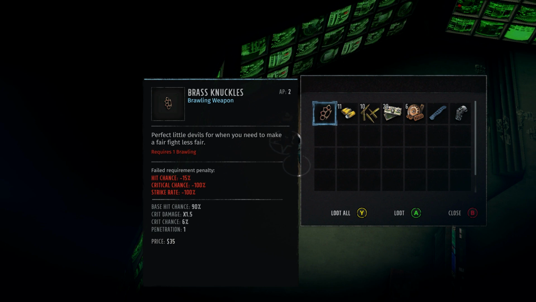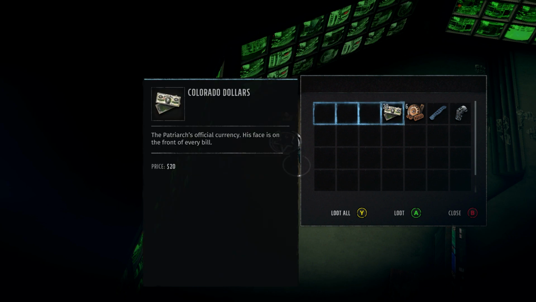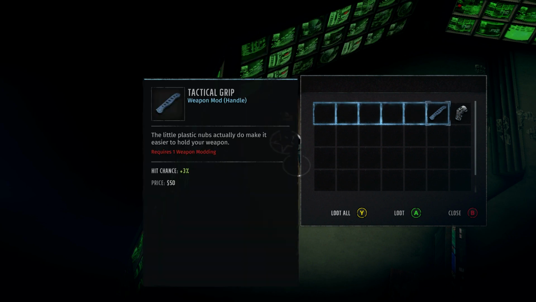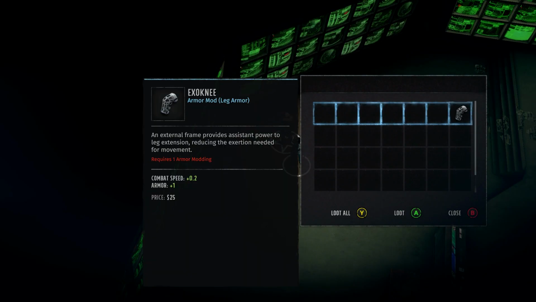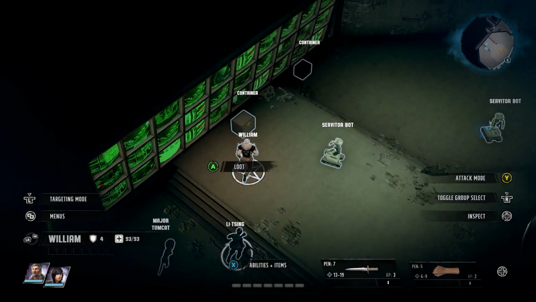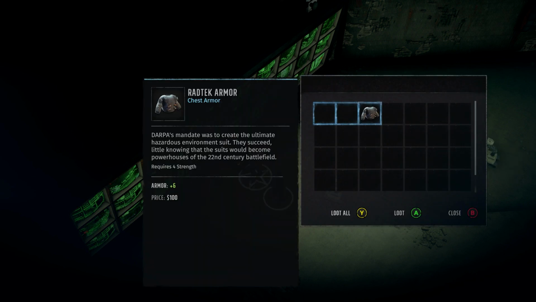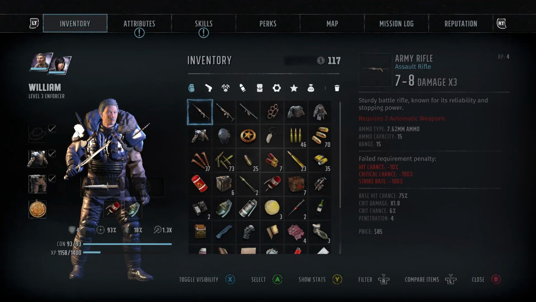We've got brass knuckles, a brawling weapon. We don't have a brawler. Some ammo, some money, some junk, a weapon mod, and an armor mod. That's quite a nice little selection of stuff. What we've got in this one. So we've got a Merc helmet, Merc armor, and Radtech armor. Armor +6. That's quite heavy armor. Let's have a look now.